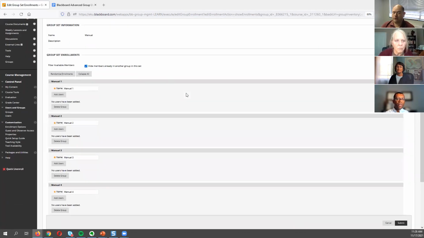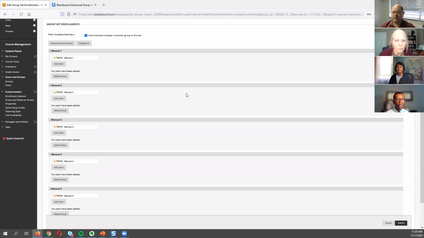Now I get the roster. You'll see this interface that says group 1, who do you want in manual 1? Who do you want in manual 2, manual 3, manual 4? And if I get out of this window, what I have done is I've made groups, but no students in the groups. And that's not a tragedy, and especially not in the sandbox because we can blow it away and make groups again. What's tough is that when I'm doing this like a little quilting bee, and then I have like an internet interruption or something like that, then it can get tedious where I've got them halfway done.